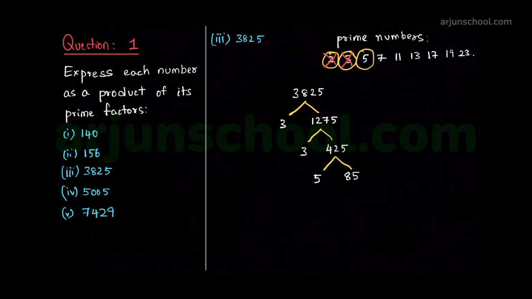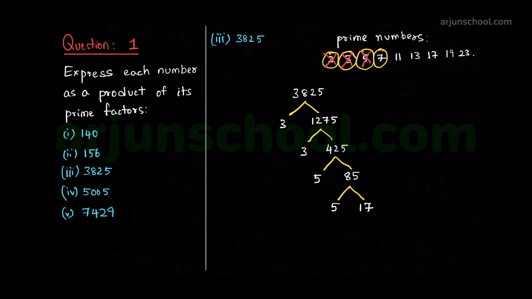The last digit of 85 is 5. So 85 is divisible by 5. Divide 85 by 5. 85 divided by 5 is 1 times, and then we have 7 times, 17. Now check 17. Now check the divisibility of 17 by 5. The last digit is 7, so it is not divisible by 5. So we will move to the next prime number.